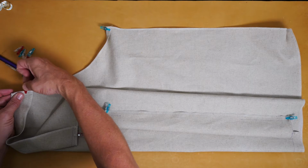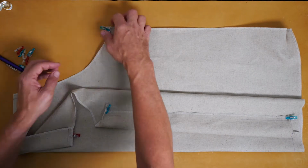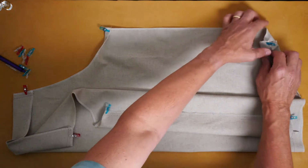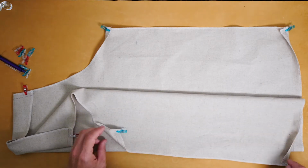And we're going to take it to the sewing machine and we're going to sew our seam allowances here. We're going to sew 1/2 inch on this line here. We're going to sew 1/2 inch here just to anchor that. We're going to sew up 1 inch here at the seam allowance, also 1/2 inch. And the same thing on the other side.